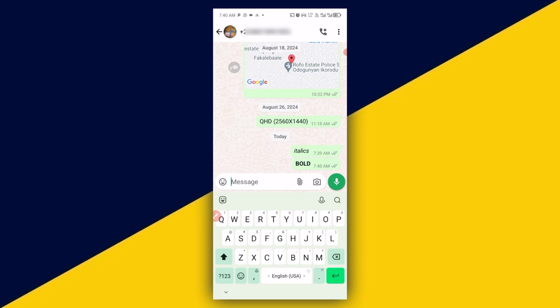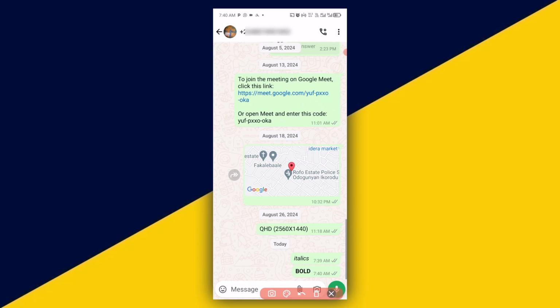We have it bold. Now let's say we want to have strike-through text on WhatsApp. What we need to do first is to go to our character panel. Then we have to look for this type of sign right here.